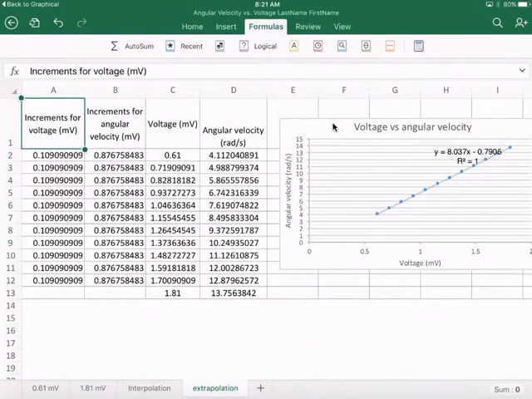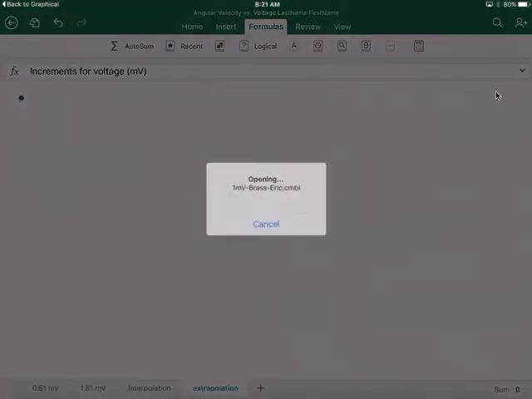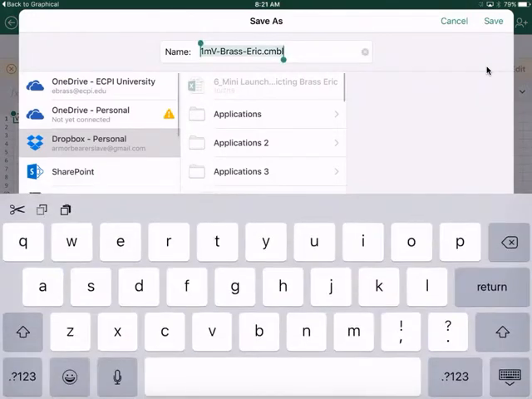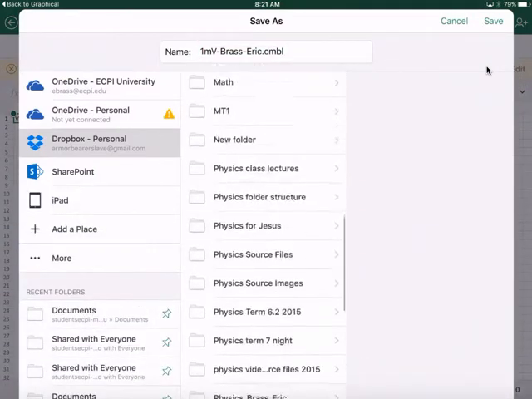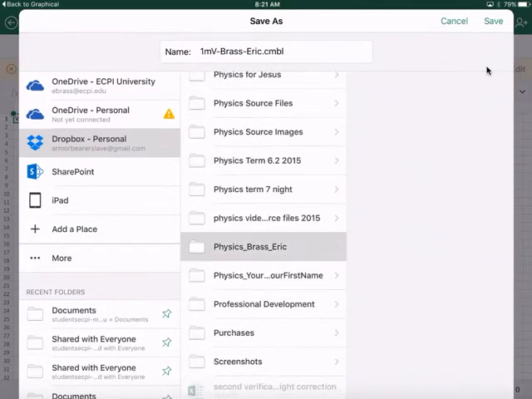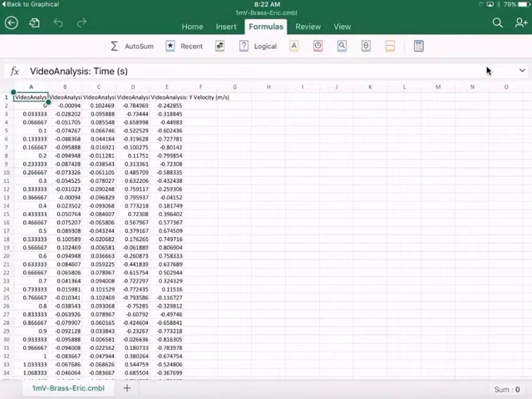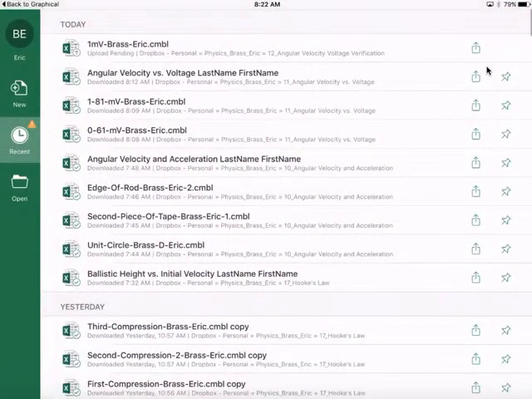So it should open shortly, and then we'll have this convert and edit pop open or become available. So let's go to 12. We see our data sets in there already. So we know what we need. So we have all of our data sets in here.